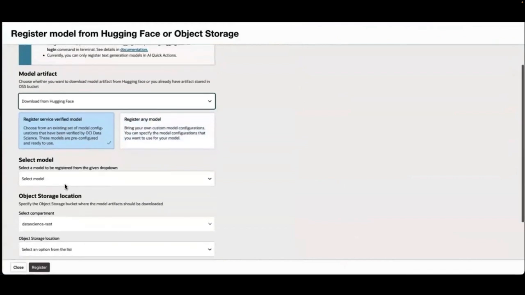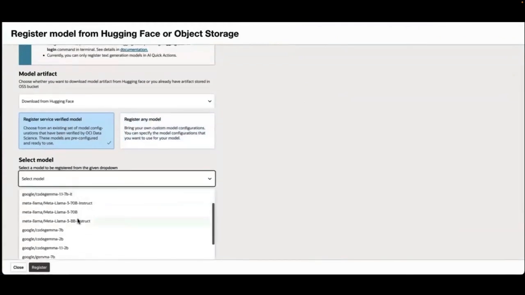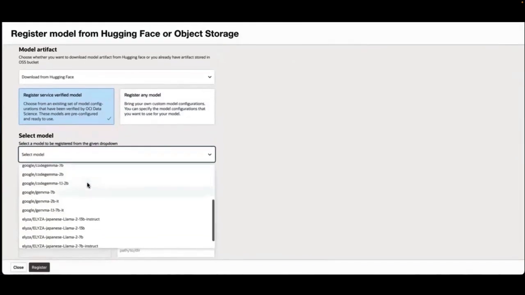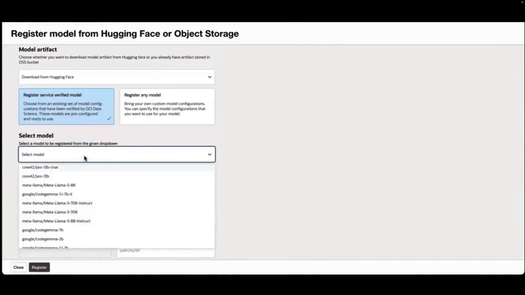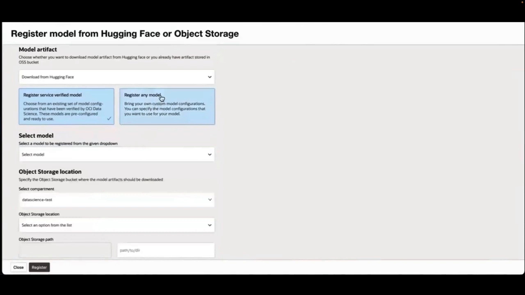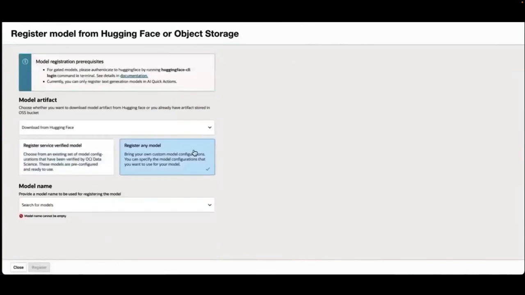A service verified model is a list of models that the data science service has tested the configuration for. You can choose to use one of these, or you can choose to bring in any model that you want to use.